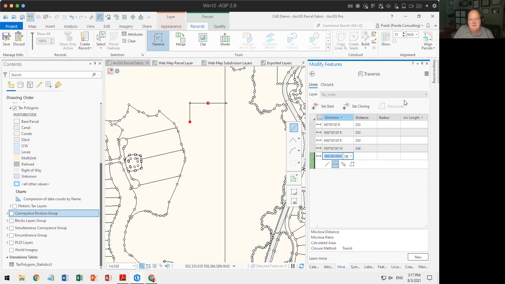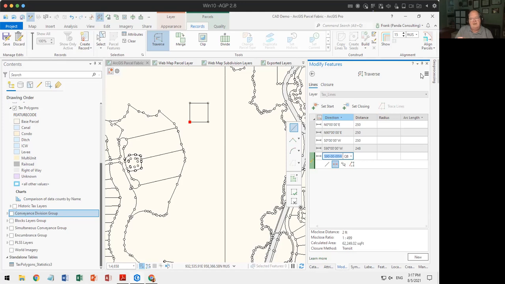It still doesn't close. I can go in here and say force this to close, and it will tell me what my closure error is and allow me to build that closed traverse on here. That is nice. It allows me to get some more information on here. But that doesn't tell me enough about why it doesn't close.